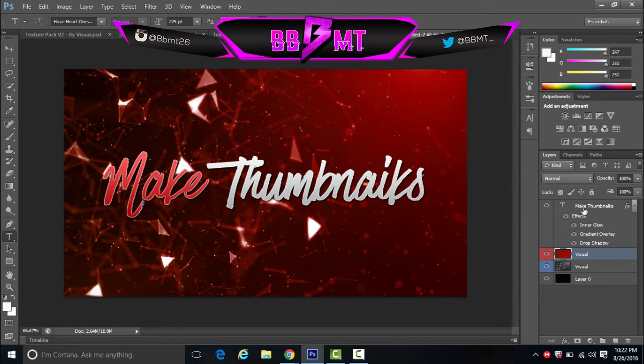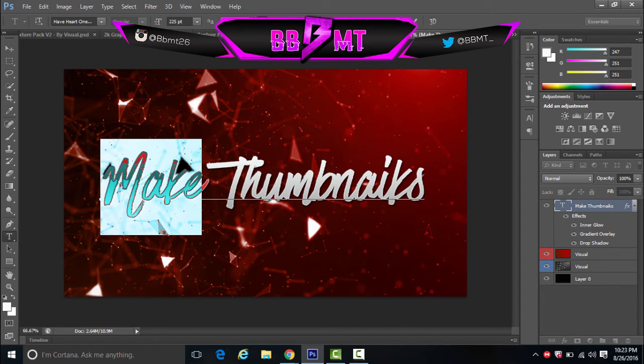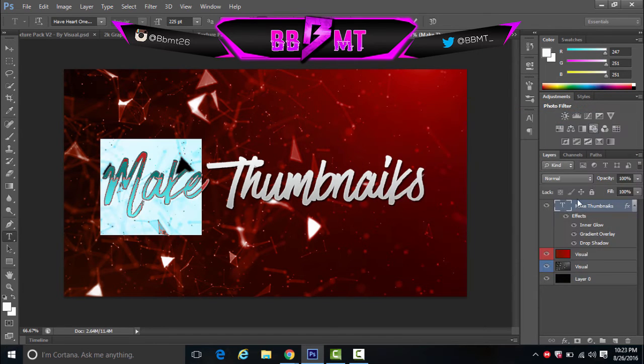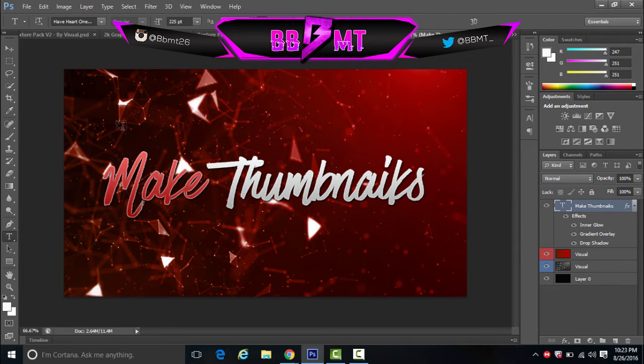So if the text is, you see how it's this kind of pinkish color a little bit, all I gotta do is highlight over the text that I want to change, and I could change it to a little darker color. So maybe like that. Maybe you can just change it to a darker color that you like, and if it matches the background, you're lucky, I guess.